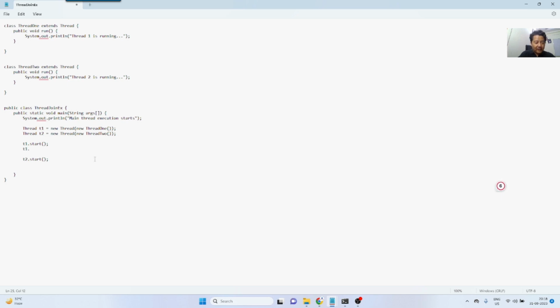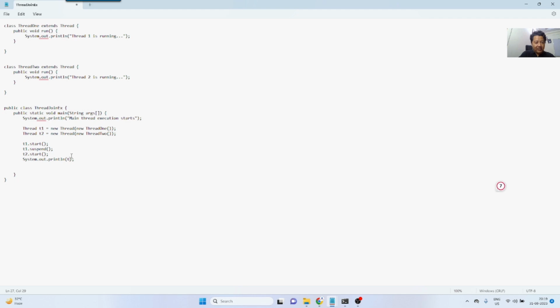T1 is suspended. Suspend, right? And I'm also checking here whether T1 is alive or not. Out.println. See, after T2 I'm checking whether that is alive or not.